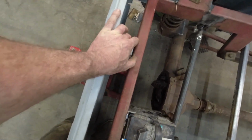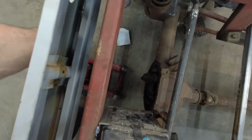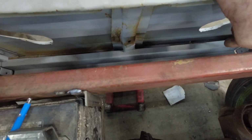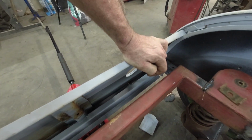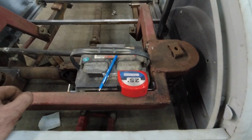And back here, I'm not 100% sure what I want to do yet. I might just make something that drops down and then hooks under the body. Or I don't know for sure how I want to do this one yet. I could come back and attach to this. This is pretty strong, but I don't really want to attach to this lip. So I'm not sure how I want to do that one.